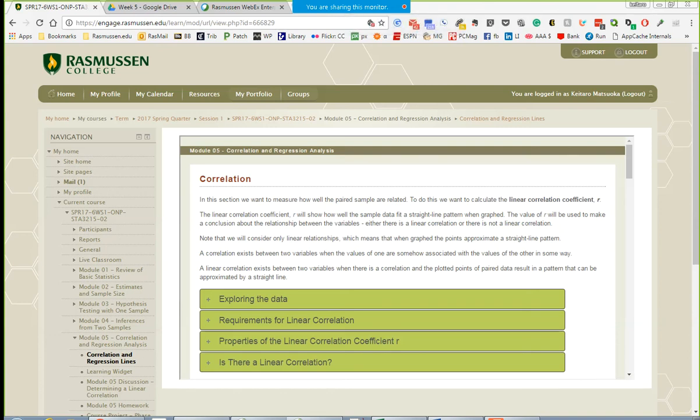Welcome to Module 5. This module's topics are correlation and regression. Just to give you a quick overview, correlation and regression are advanced topics. Especially regression, there are a lot of very advanced calculations, so things might get a little complicated for regression in particular. Regression and correlation is something that you just cannot cover in one module, so it's packed in one module this week. And so if you get a little bit overwhelmed with regression, that's understandable.